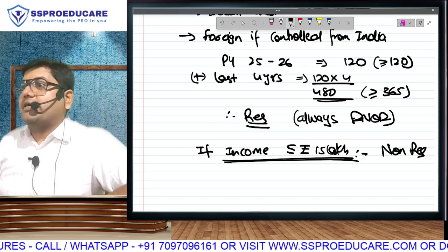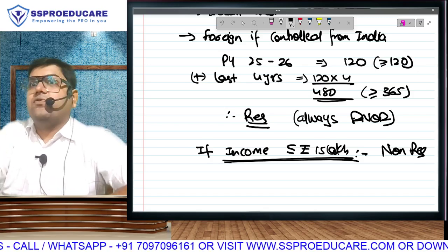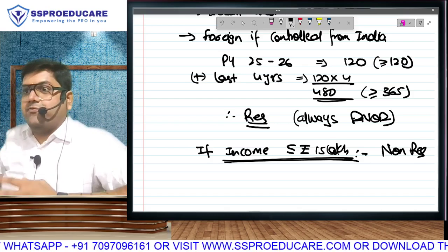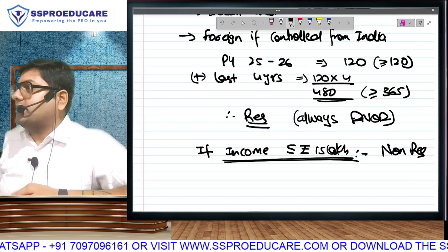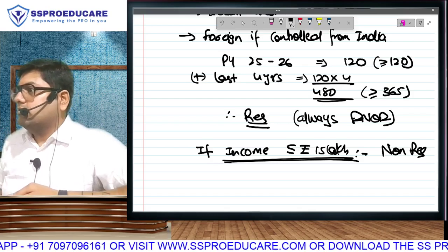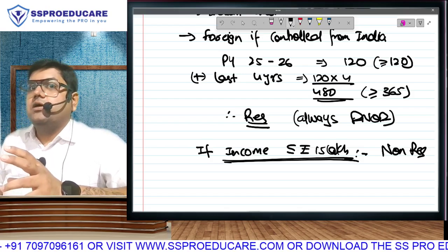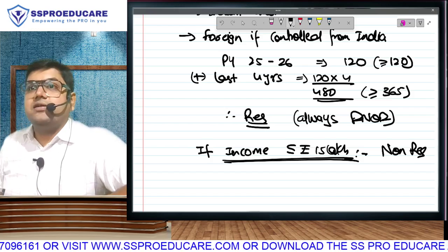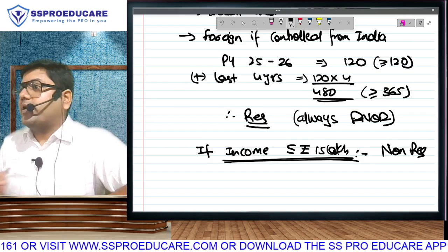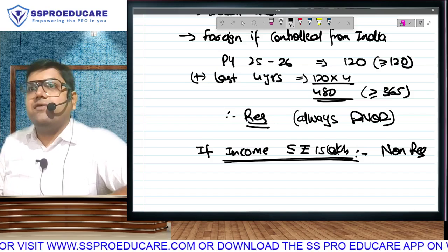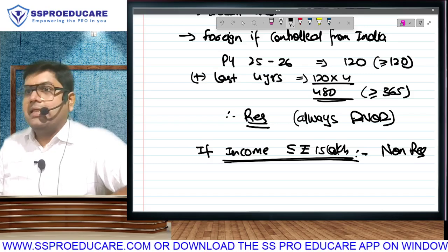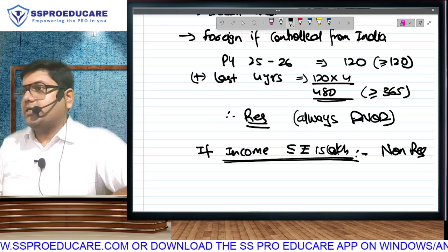For a subject like strategic management, it will get over in 4 lectures, 5 lectures, I'm telling you. 50 marks, direct tax also. But if you compare with strategic management, today should be your last lecture of direct tax. Don't compare the number of marks. Don't compare the subject's weightage. Compare the content and the difficulty level. You have to practice everything. If you have solved every question of my book, I take responsibility for your exemption.